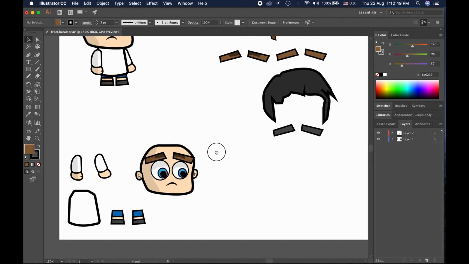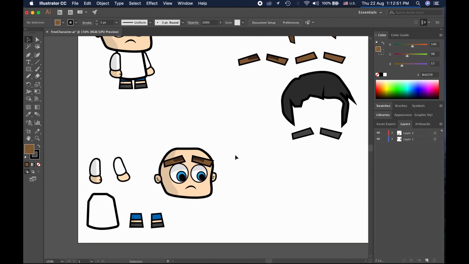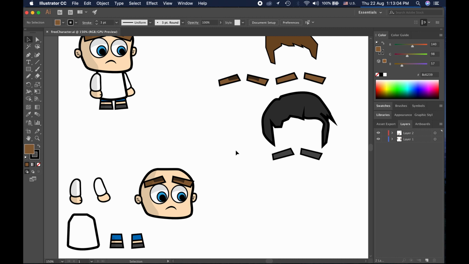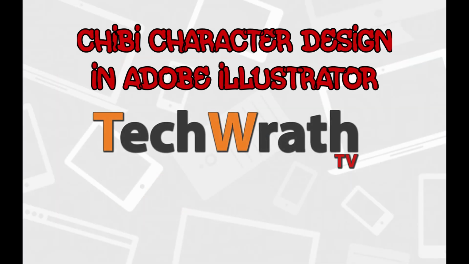So that's about it, guys. That finishes our character. You can download the project file and look for the sprite at the bottom of the description below. We will be bringing you freebies. This is a free character for usage in personal or commercial use. Just be a sport and share the link with us so we can see what you've done with our character. This is just a basic template that I've made for you guys, so that any character you want to design, you can just copy it and work on it.